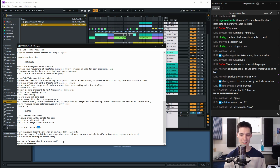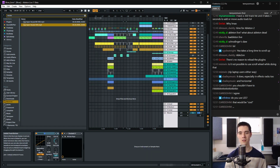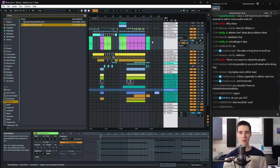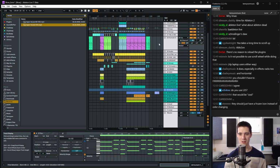All right. Lastly is MIDI editor notes. So play selection doesn't work when in multiple MIDI clip mode. Yeah, okay. So this one, if you open up a single MIDI clip, and I think they're really trying to do things with this. So this should be a useful note.